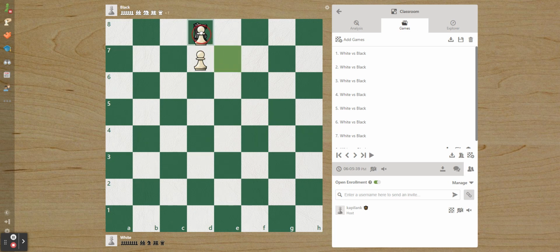So let's say you capture the knight and promote. So how do you guys think this would be written? So the pawn is going to e8, it's capturing, and then it's changing into a queen. How do you think this will be written? This is a bit of a tricky one. Does anybody have a guess?